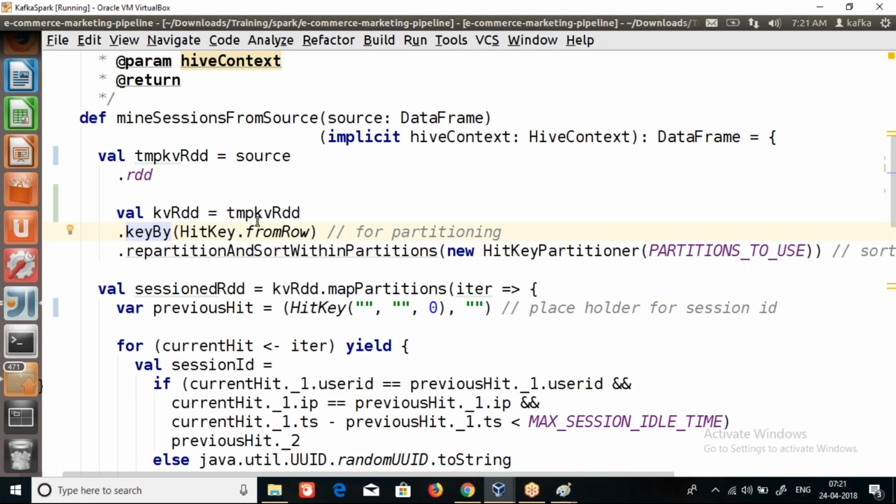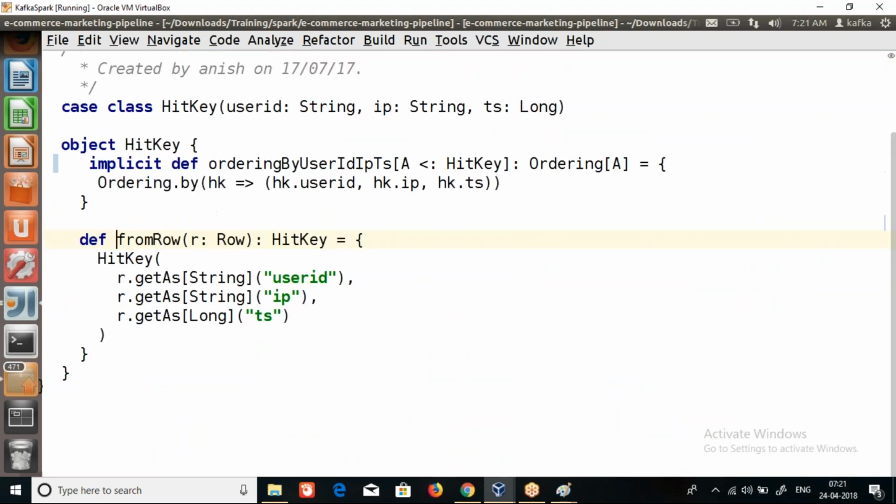But our RDD is in the form of row objects. So if you see the definition of this function, it takes each row, and the way you get fields from a row is in this fashion.